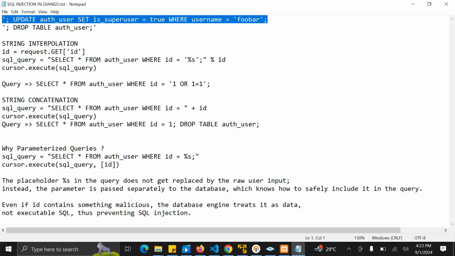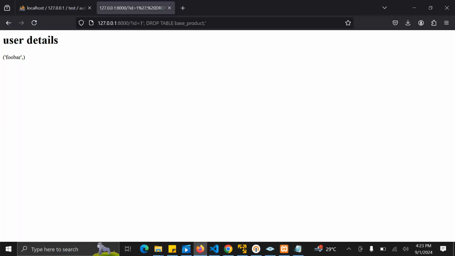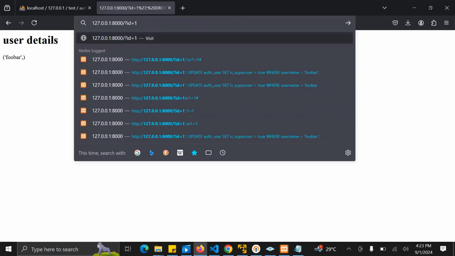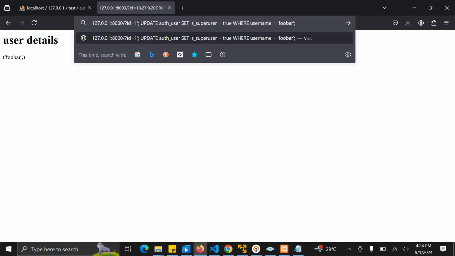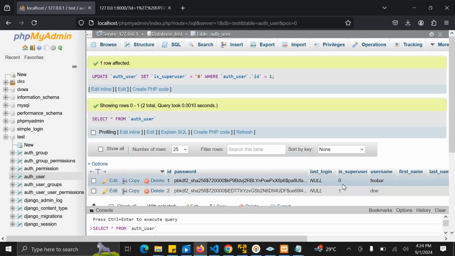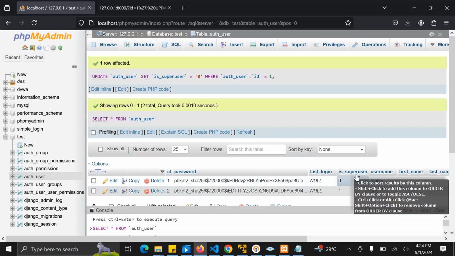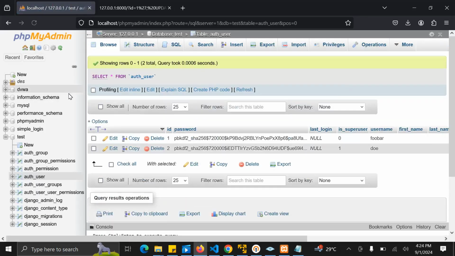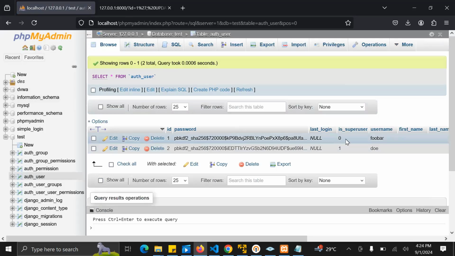Okay, we want to update the object is super user. Okay, so let's do something like this. So press enter. Once we refresh our database, is super user will still remain 0. Boom, you can see it is 0.